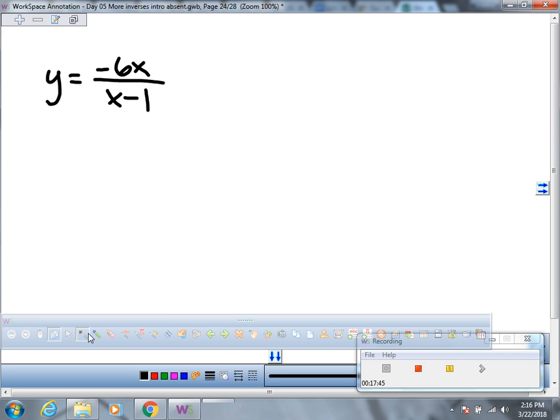So, I can't graph that because it's not a rational function because it's not in this form. Right? So what do I need to do to get it in that form? But then I'd still have an x in the numerator. What did I tell you was never going away? It follows you everywhere.